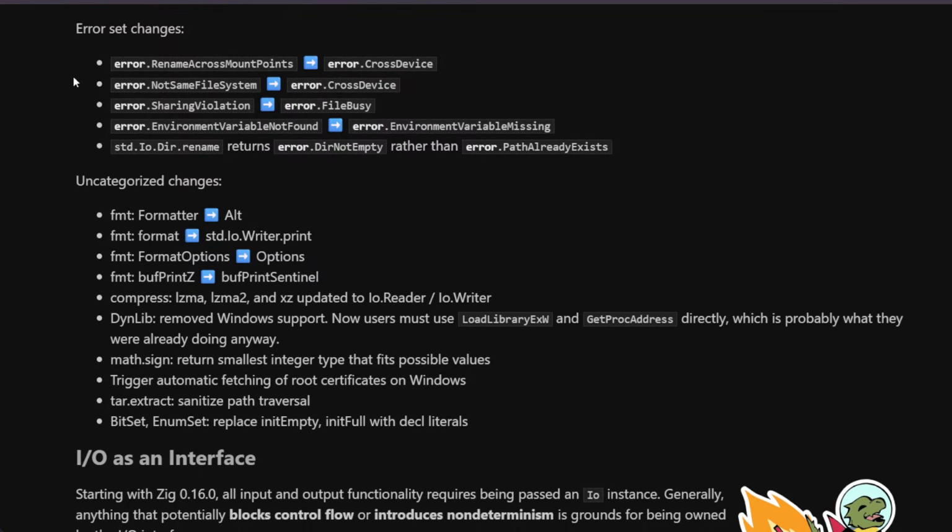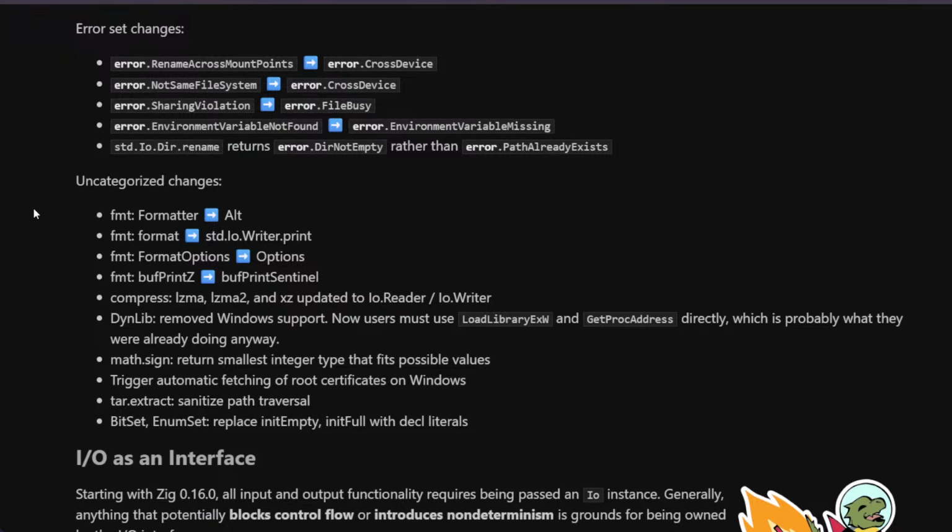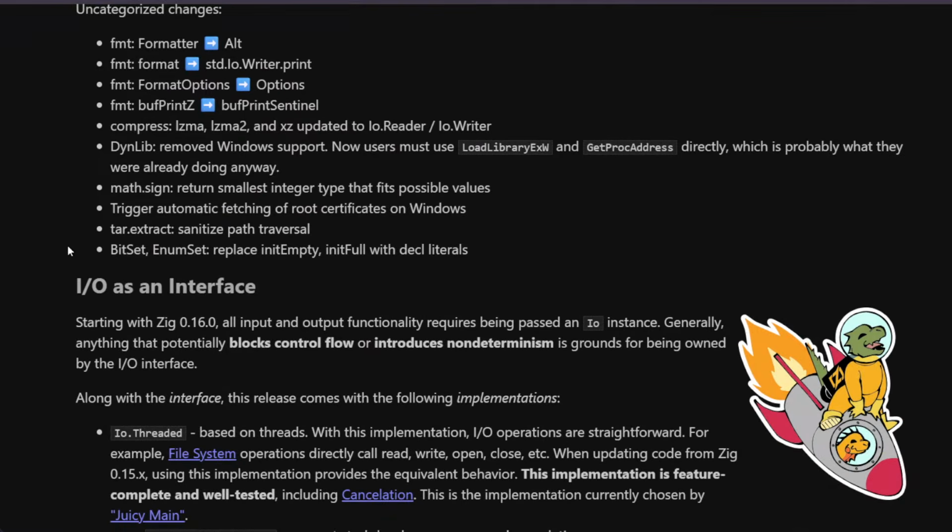Error set changes. Okay, sure. Good to know if you run into any of these errors. Uncategorized changes. Formatter alt, so it's just a type change. We don't really care about that because you never see this type anyway.